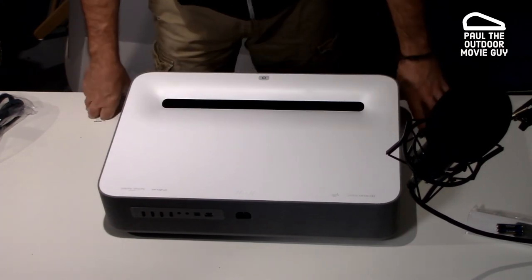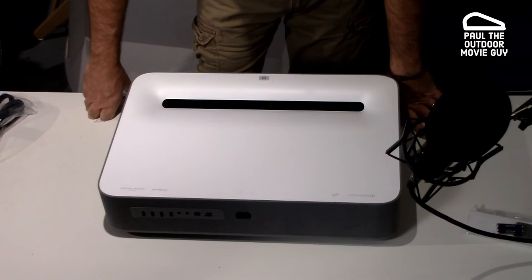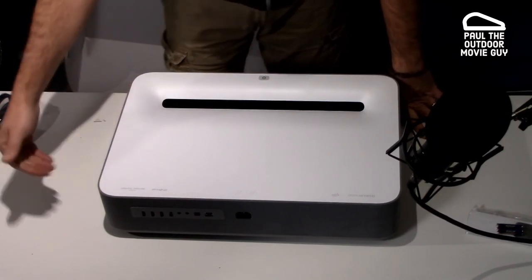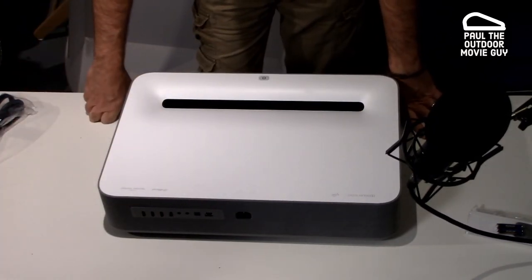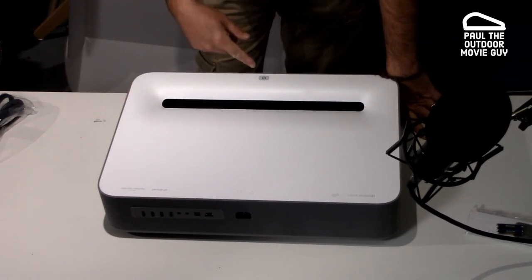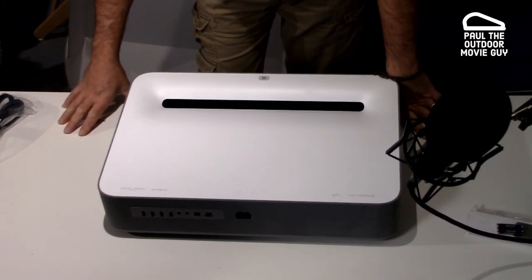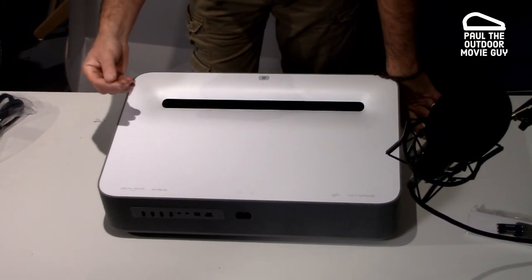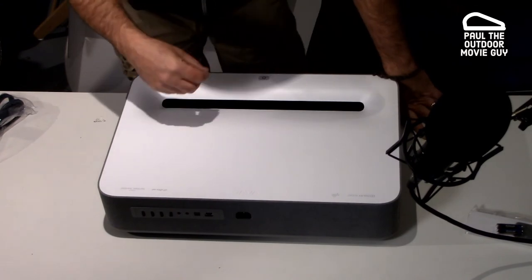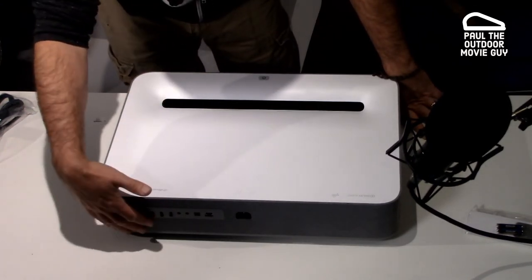Now you will notice there is no VGA connection, there's no RCA — the red, white, yellow connection — on this device. So if you're going to connect something older, maybe the older style Wii, which uses an HDMI adapter, you'll definitely need to use an adapter for that. I'm going to do another video showing how I can connect my old Wii to this, or maybe you've got an old VCR and you want to see some family movies again. You would definitely need to get the adapter to go from that to HDMI.